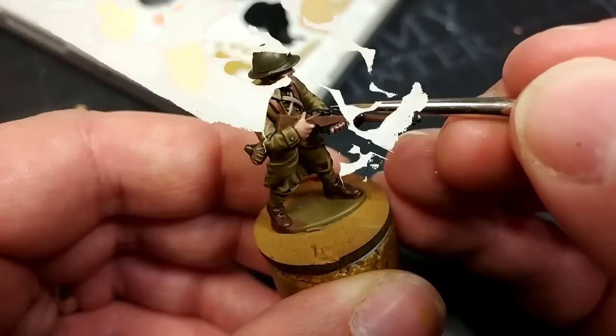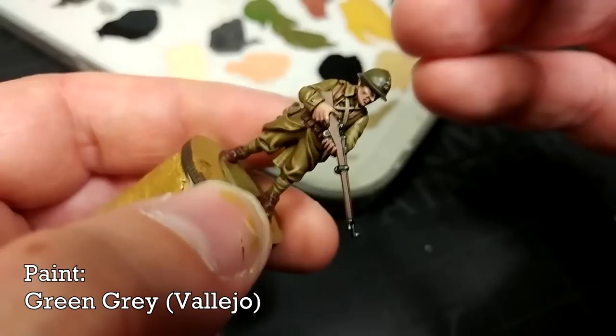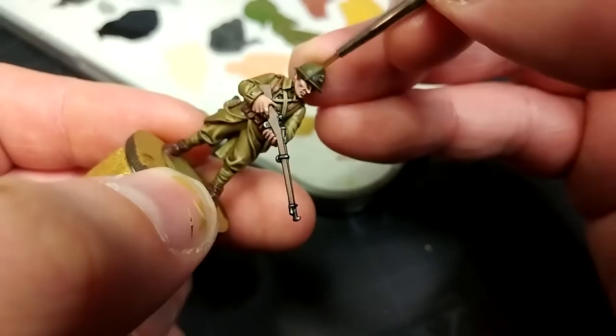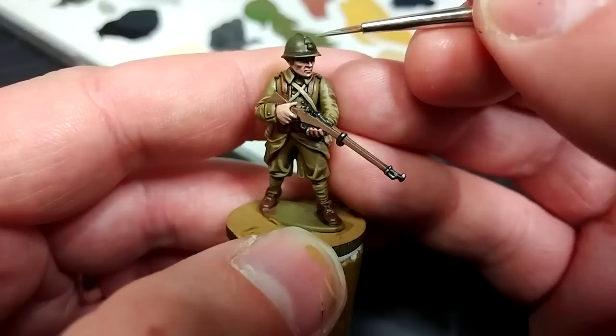And now the last detail that I am going to highlight is going to be the metal parts of his helmet and his little tin cup. For this, I'm using green gray. Now there are two Vallejo green grays. One of them is this one we're using, and the other one is almost white, so I'm sure you'll be able to spot the difference. Just a tiny wee bit of this, and you can use the edge of your brush to get a nice sharp line on the helmet there.